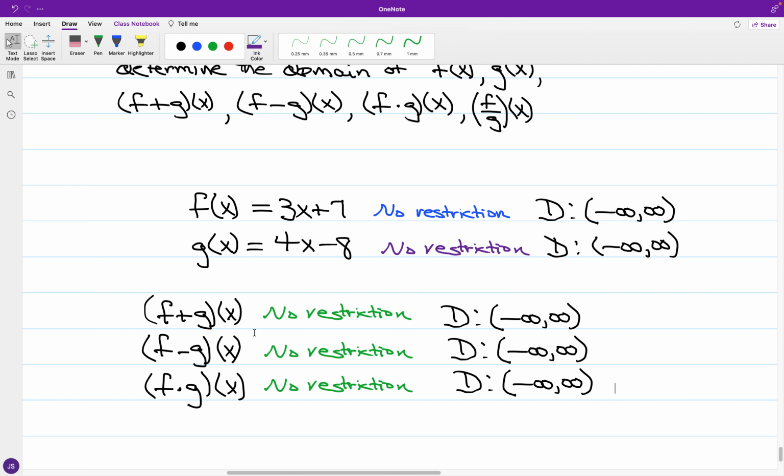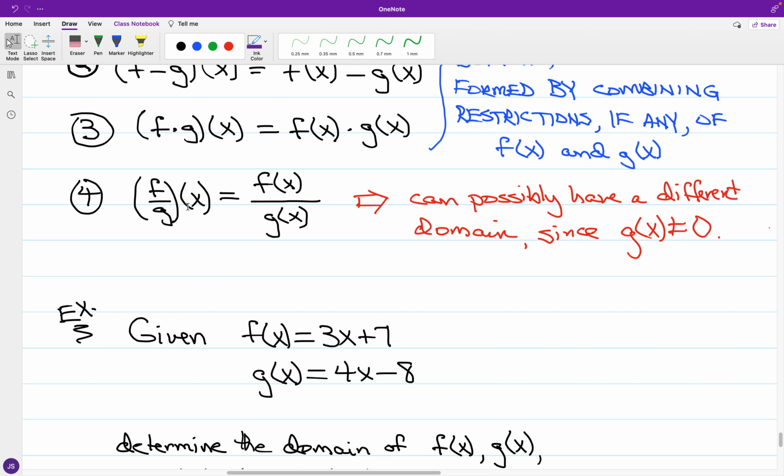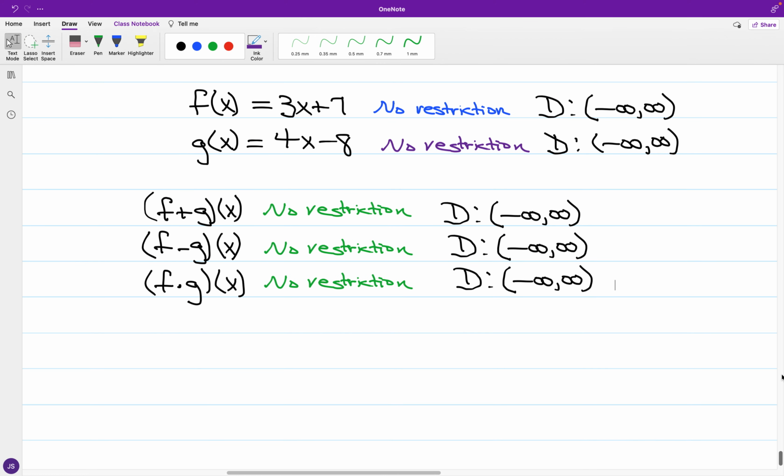So automatically you didn't have to get to the sum, difference, or product function expressions, because again the domain is defined by combining the restrictions of f of x and g of x. And since f of x has the domain of all real numbers and g of x likewise, that rolls over to the sum, difference, and product functions. But in terms of where you actually had to operate to define the domain, that's going to rest upon the quotient function. So we had the restriction that the denominator cannot be 0.